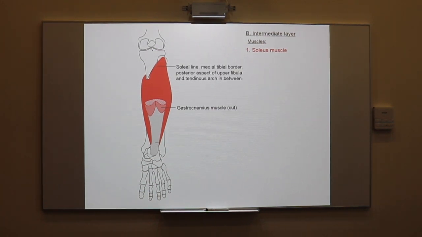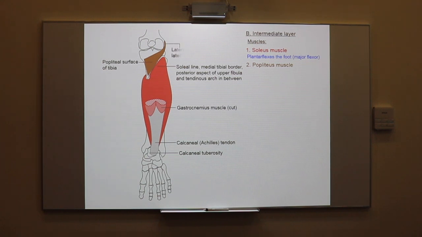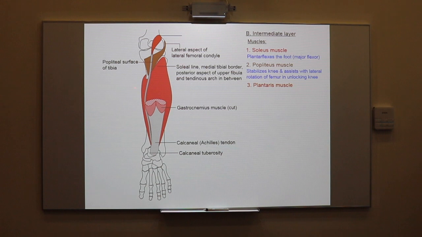The third muscle here in the three superficial muscles is called the plantaris muscle, and the plantaris muscle is going to arise from the lateral supracondylar line, and it is attached to the tendocalcaneum tendon, and through the tendocalcaneum tendon it is attached to the calcaneum. Again, the action is plantar flexion. But the plantaris muscle doesn't have a real action, because you can see it is a very thin muscle, and in 15 to 20% of people it might be absent also.